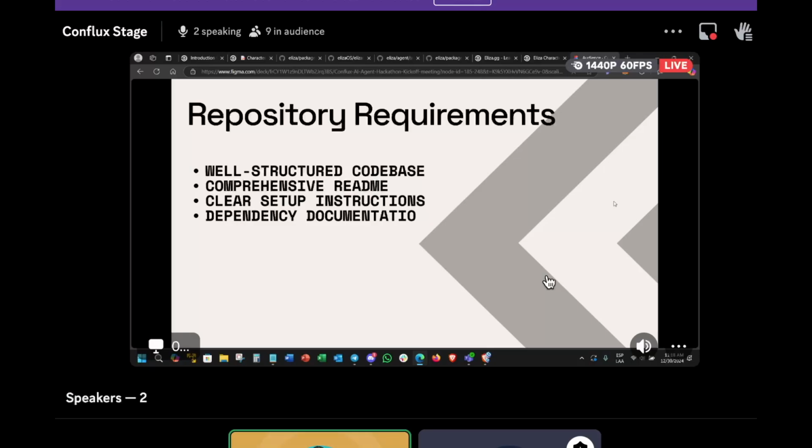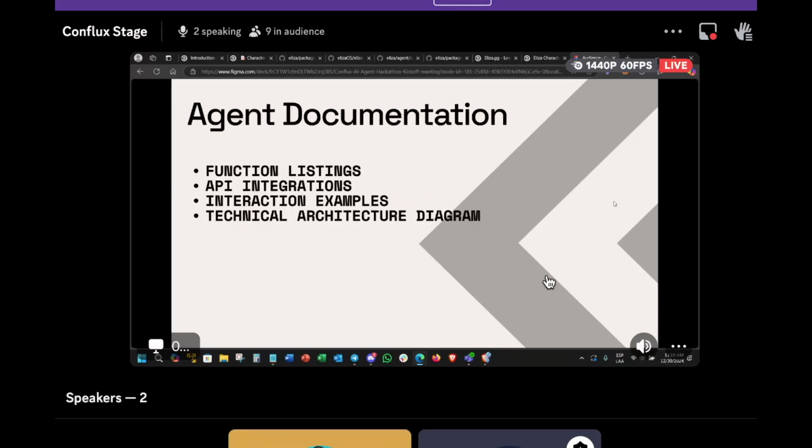Can we move to the next slide? There you go. Okay, so here's a little more detail about the agent documentation. We'd like to have the function listings, of course, the exact things your agent is doing. Is it a trading agent, a market analysis agent, or just an iconic character on Twitter that can react to people and do some social engagement?